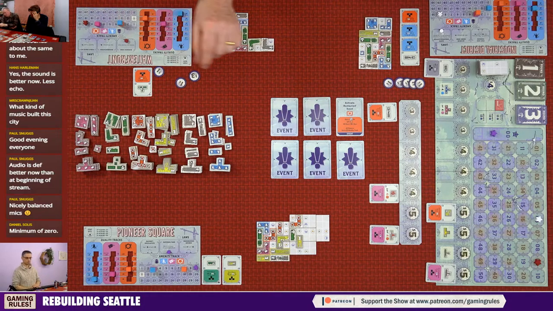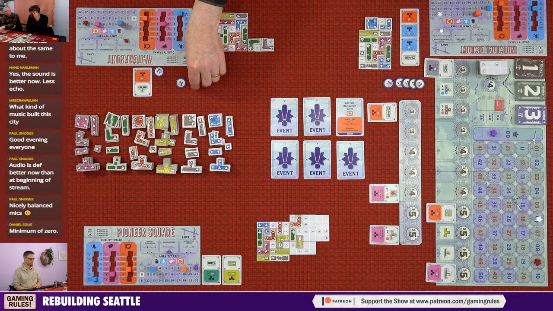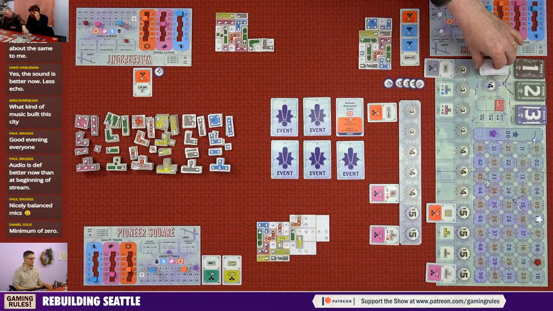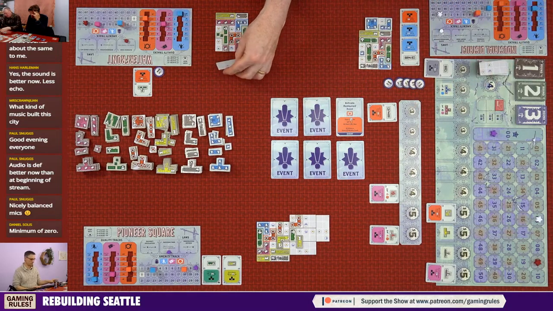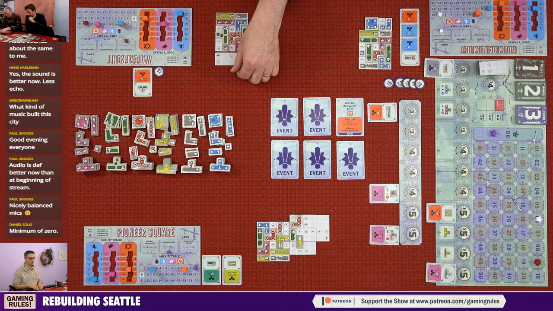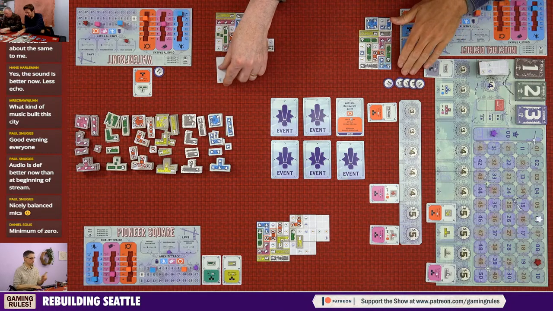Okay, Arthur. I am going to buy one of these hideously expensive suburbs. Right. For 4. Yeah. So you just buy a suburb and attach it to your neighbourhood. So that's it then, is it? That's Arthur's go. Yep. Your go.